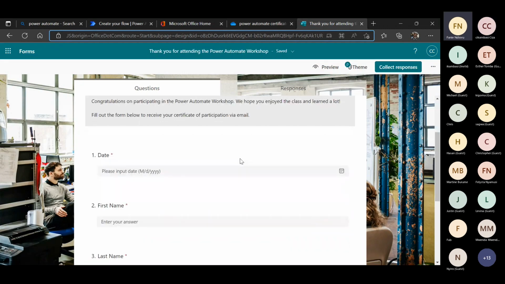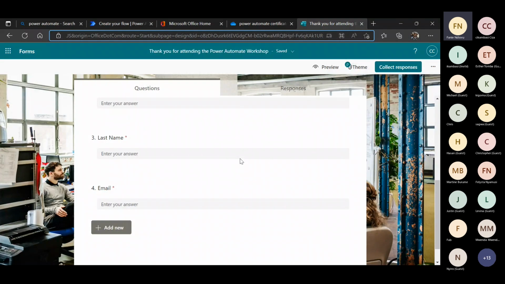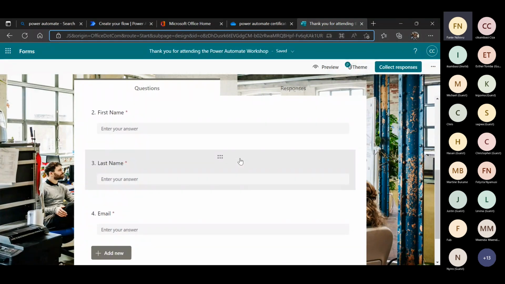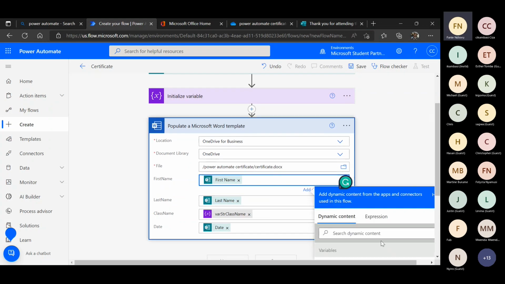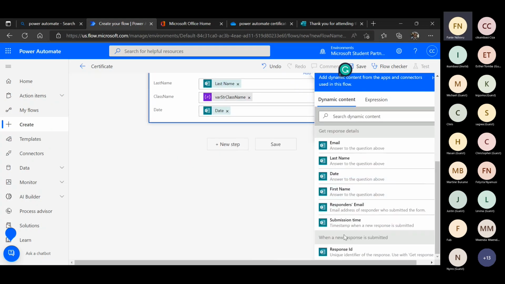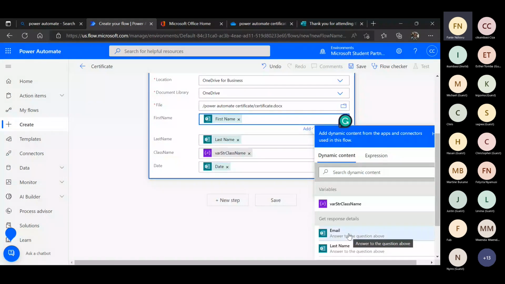So I want you to show, go down. All the variables that you are mapping here, your date, your last name, your email, they are corresponding with first name, last name, class name, and date on the Word document. So go back to your Word document.